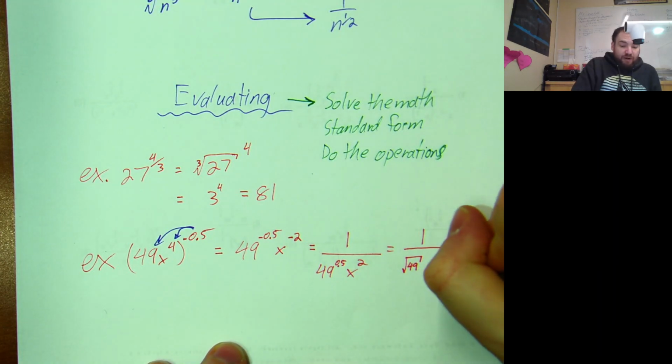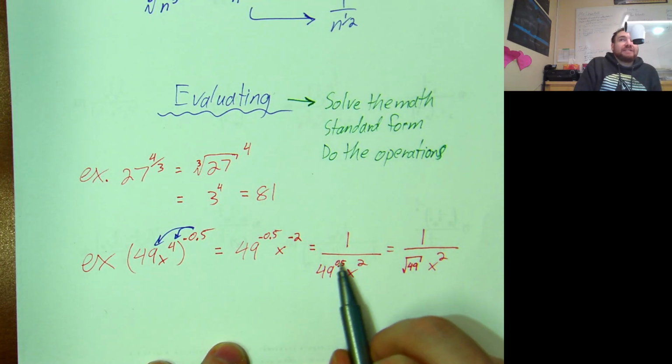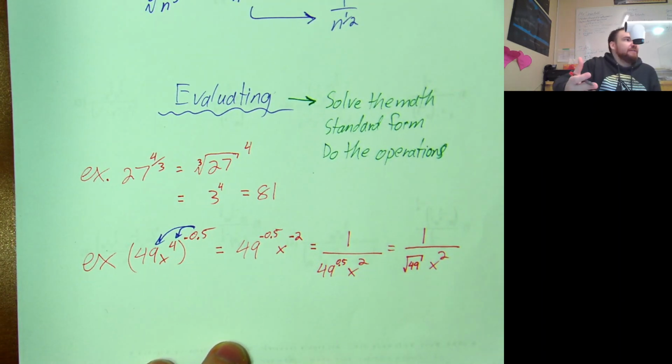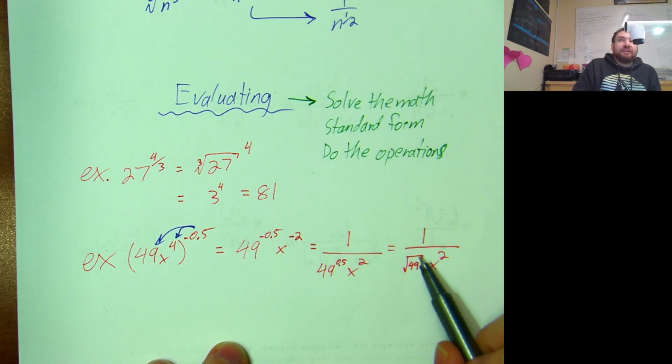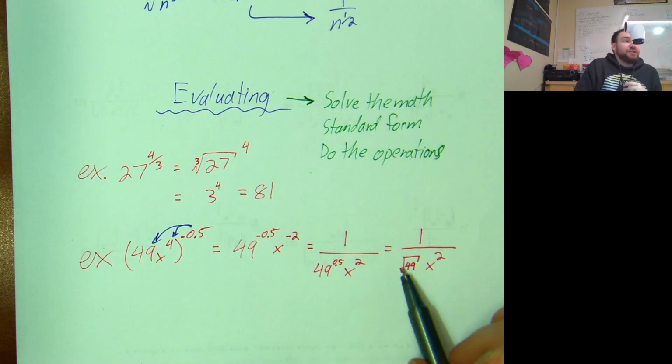Yeah, the x squared, it comes along to the party, absolutely. It's outside the radical because my decimal exponent is only on the 49, which is why I drew this little line downwards from the top of my radical. That signifies that the radical has been completed. Everything past that is not part of the radical. Now, 0.5 is what as a fraction? So it's 1 over 2. So this is just going to be a nice square root, right?